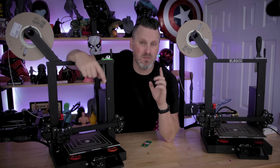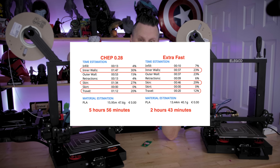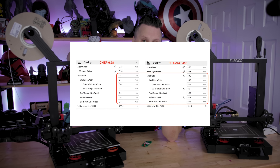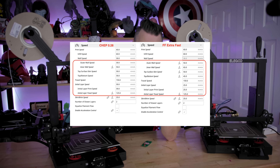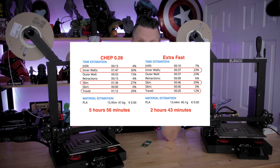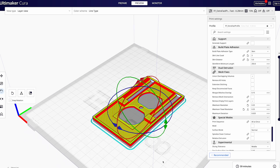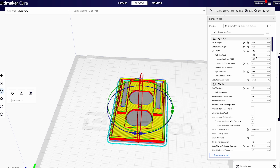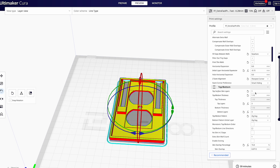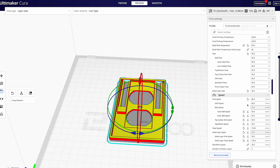Now that our printers are leveled, it's time to move on to the next part of this experiment. CHEP just released a new Cura profile for his Ender printers that allows you to print crazy fast at a decent quality, and I'm very interested in testing that out. I've gone ahead and modified that profile and made it available for the Elgu Neptune 2 printers — I'll have links down below and I'll also be sharing it back with CHEP, and posting it on the Elgu Neptune 2 Facebook group in the files section.